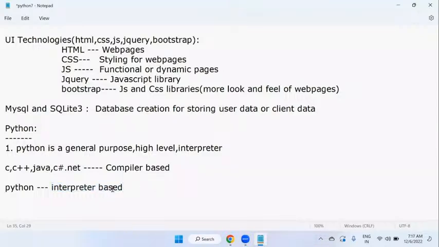So each and every line of code will be checked and finally executed. But it doesn't mean that there is no compilation in Python. In Python, compilation also happens, but as a programmer, we are not going to do compilation explicitly. Internally, the interpreter will take care of that compilation, the line by line checking process. So this is about interpreted. Even JavaScript is also interpreted, almost equally to Python.